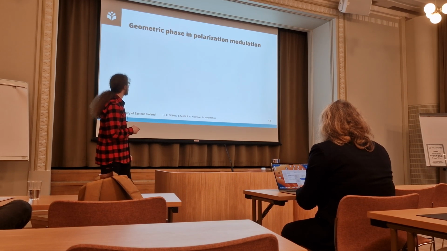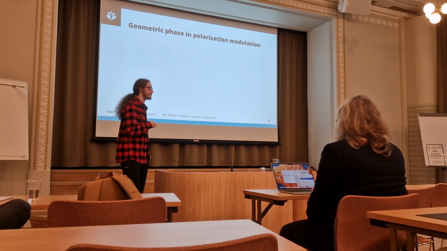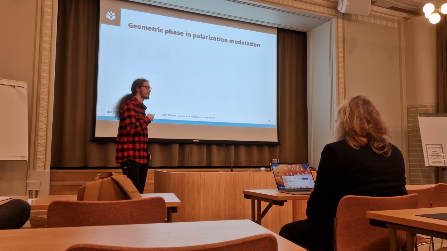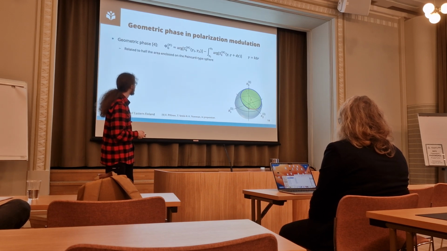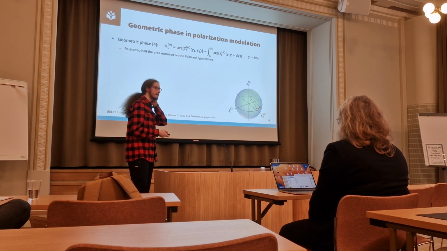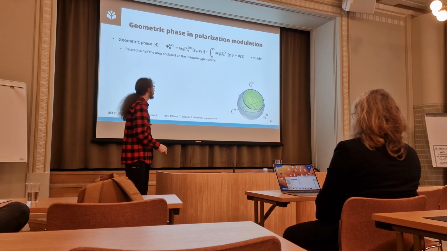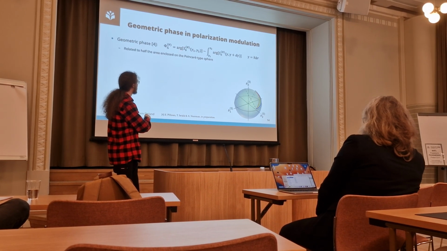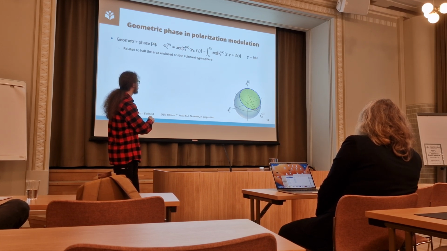And what we need these intensities and visibilities for is that they appear in the description of the geometric phase in this polarization modulation at the screen. And as I described earlier, the geometric phase is the difference between the global and local changes. So we can describe the phase changes through the total phase difference between two points at the screen. So between this point and this point.